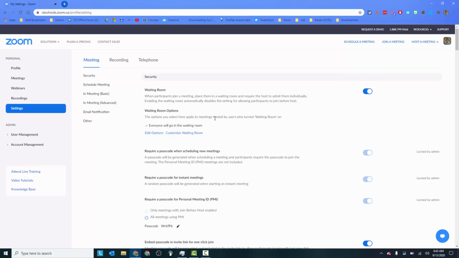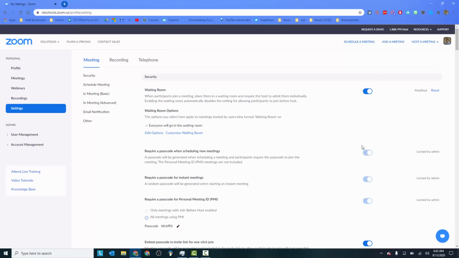All right, so let's go down. We're going to talk about pretty much all of these things. If it's set like this, you can turn this setting on and off. That setting for the waiting room is now off. Now it's on. Some of these settings, like this one for require new settings, are grayed out. You can't make any changes to that, and it is locked by the administrator.